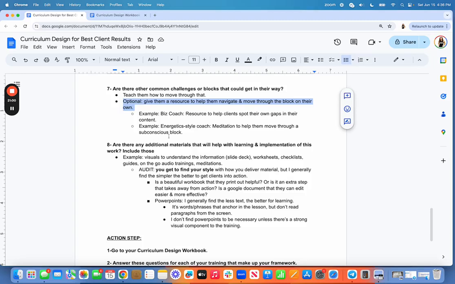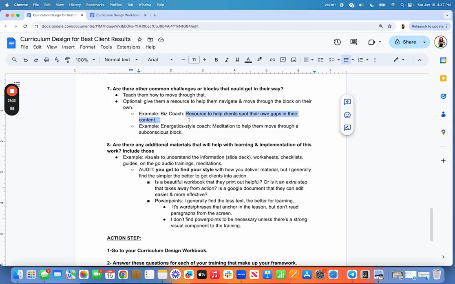So I'll give an example. I know that a lot of times clients are making consistent content and then they'll want guidance like, okay, I'm doing everything I know to do. I'm making XYZ type of posts. I just wish I could get your eyes on where I have any gaps.